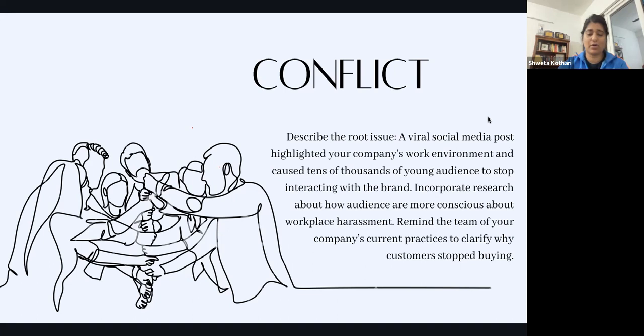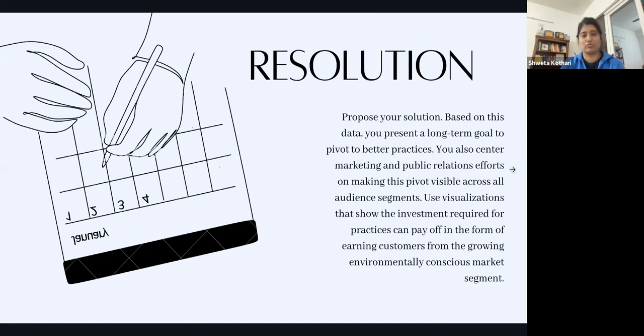All right. These are the number of doctors that we are producing. These are the number of hospitals we are building, but it's not enough, right? This is the oxygen that we are giving, and it's not enough. So that's the conflict, and you can remind the people of this country about the current practices. And finally, I think for the resolution, you propose a solution, again based on data. How much do we need? Data suggests that we need one doctor per 1,000 patients. Assuming that, you get enough doctors in, let's say, the next 5 years' time. So that would be the resolution.